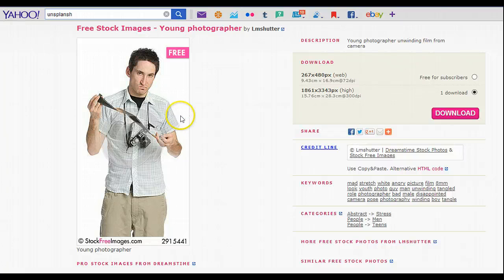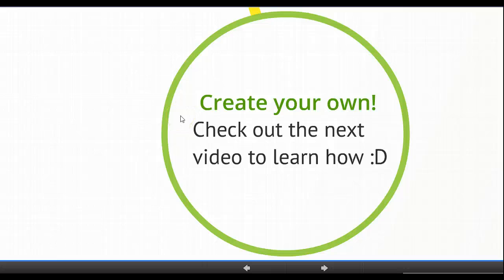Finally, the last alternative is to create your own. And this is something I like to do with my website. Just create your own graphics. You don't have to worry about licenses, or you can always outsource it to a graphic designer who can help you with this. I mean, I know a lot of us don't necessarily have the budget to do graphic design for each one of our blog posts or social media shares, but that is an alternative.